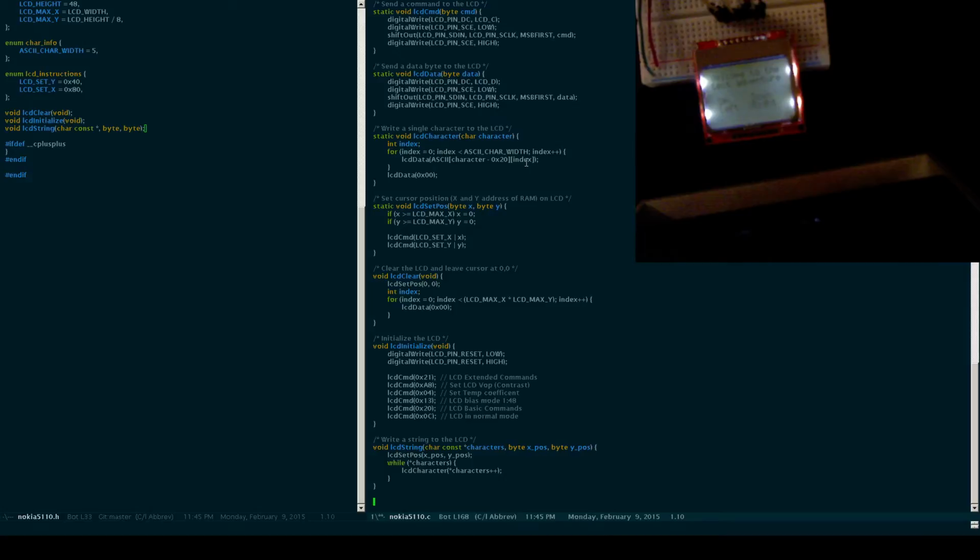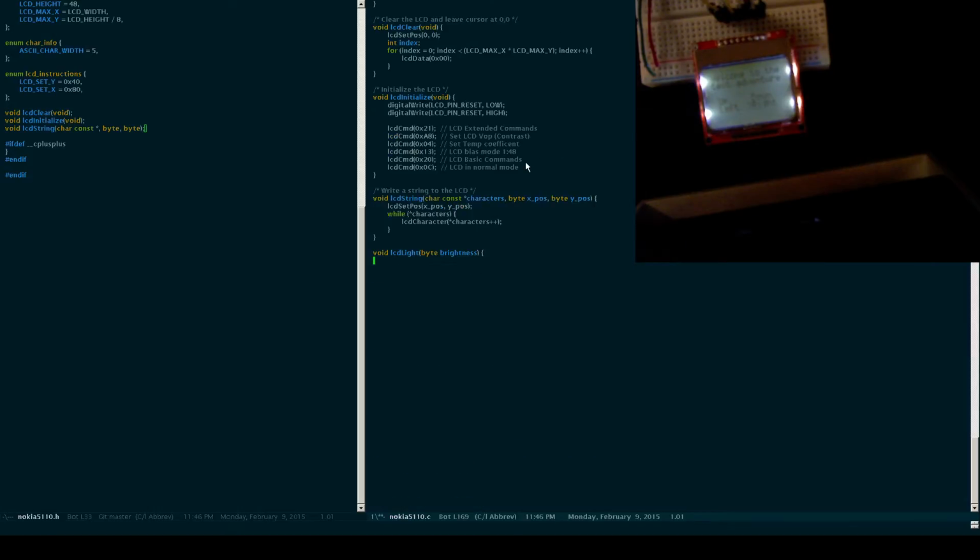So that's light, and that's, well, I guess it's a light. I'll call it a backlight. It's basically a backlight.